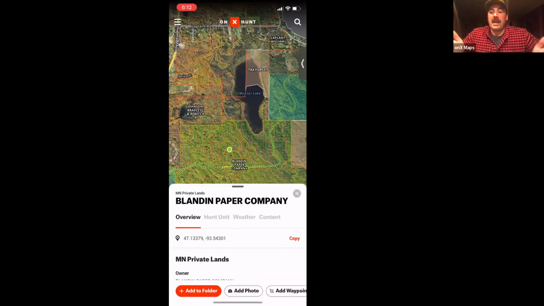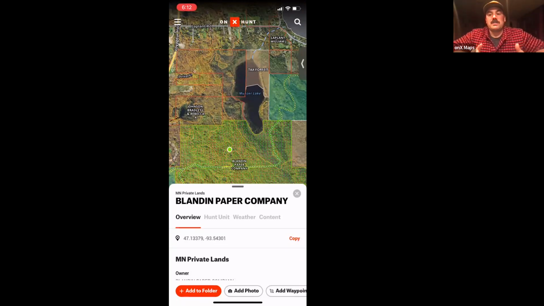This is all Blandin Paper Company land, and I'm not really hotspotting here. I used to live up there, and everyone kind of knows Blandin Paper Company. I've never actually been to this spot, but the paper company owns the land, so they manage it for timber harvest for the paper mill there, but they allow public access in most of the areas.